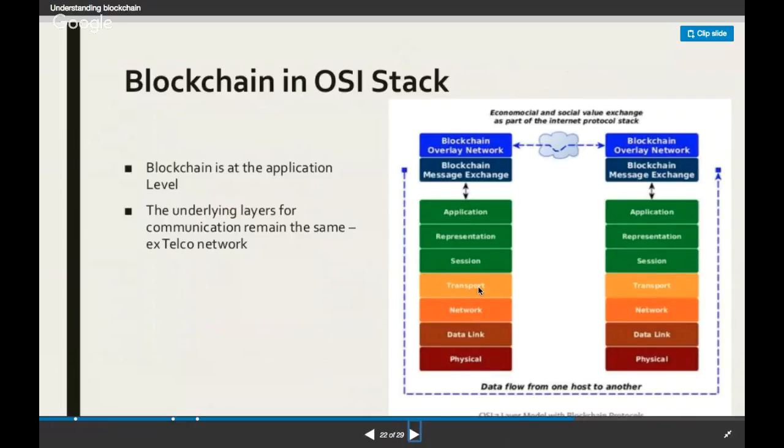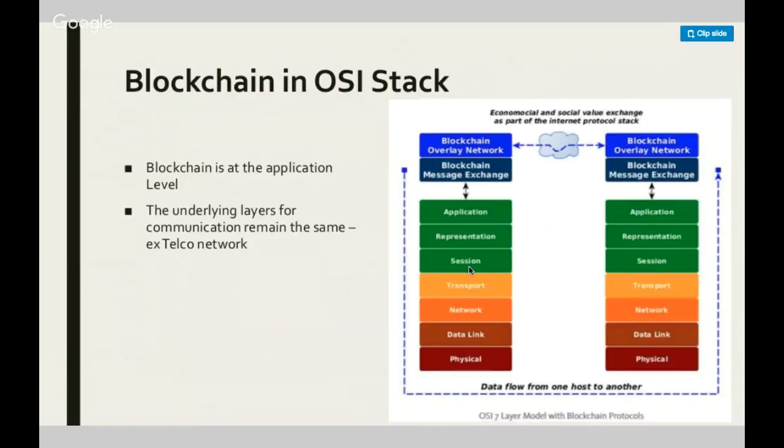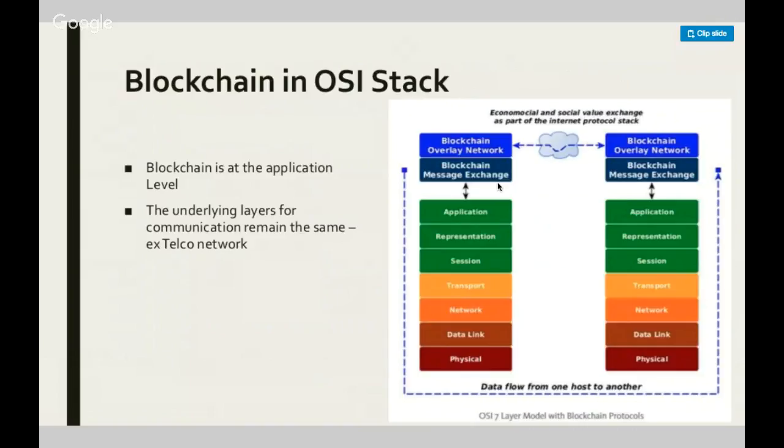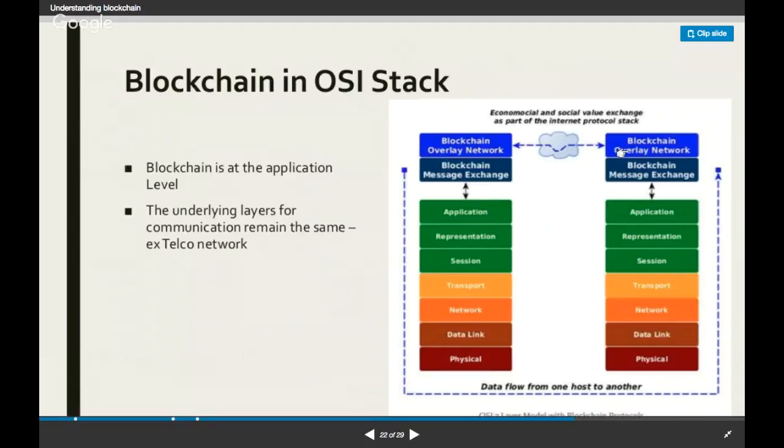So these are the traditional network stack which comes up to a transport layer. But then you have to contain a specific session to keep the details about how an access to the blockchain is done. Then you access the blockchain message exchange, which would be kind of an overlay network to access the blockchain network itself, where you can either submit your transaction or message to the blockchain network, or you can receive any kind of notifications. And then you have the core blockchain service. And I think Hyperledger Fabric provides the upper two layers as explained in my previous slides.